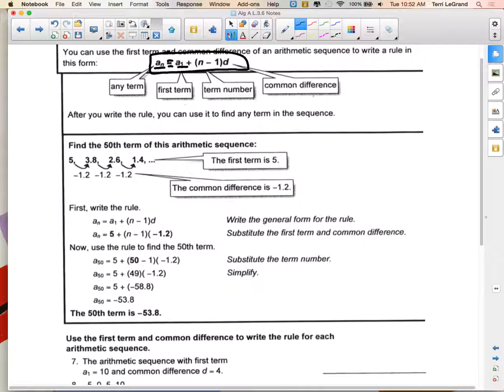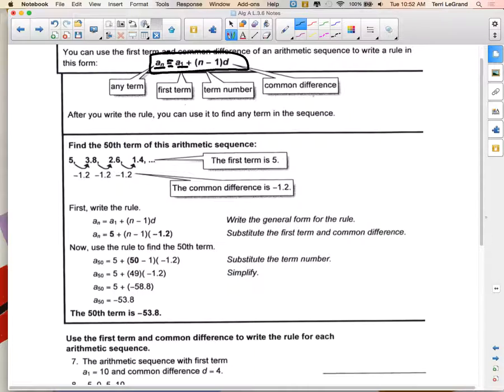Remember, d is our what? What do we call that? D is the common difference. What was the common difference for the first arithmetic sequence? In your notebooks, what was the d? Negative 2. So we would take our 19 times the negative 2. Let's try that right now. Would you do this with me on your calculators, please?